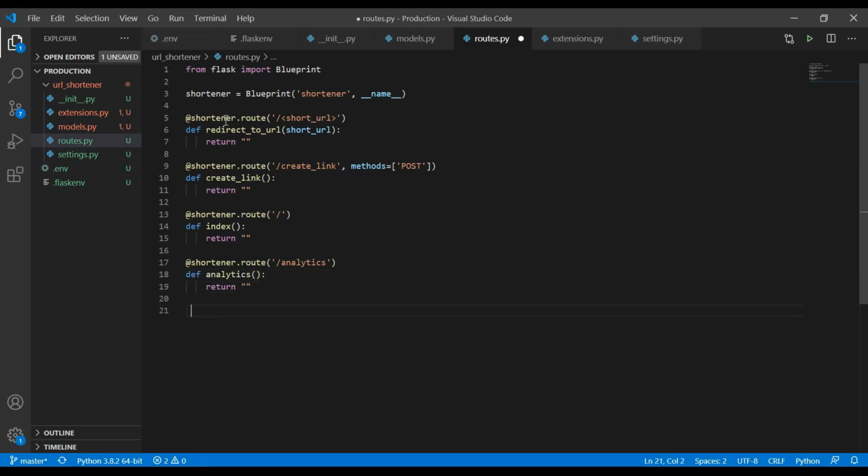And one more thing we need is an error handler. So we are going to define the shortener error handler, which is going to receive a 404 page not found.